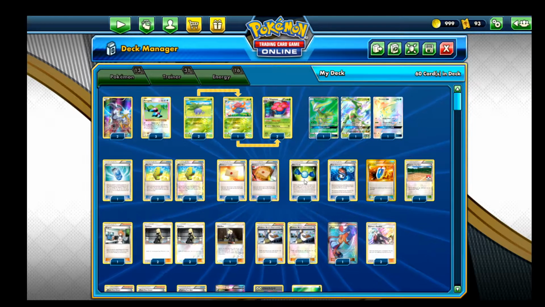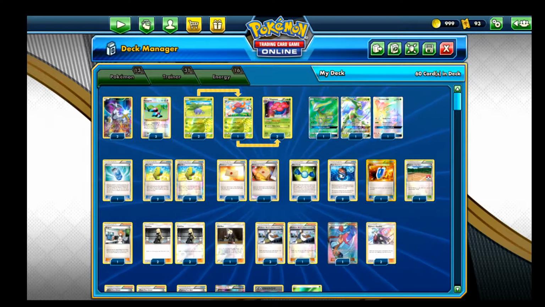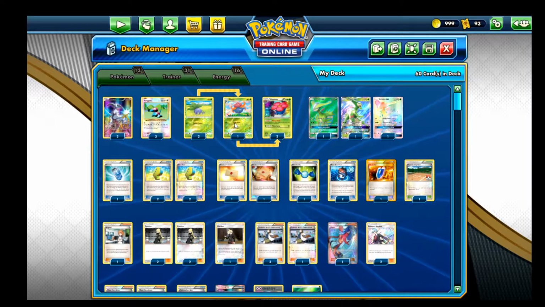The Evo Soda can be used on Gloom, the Rare Candy can be used on Oddish. That's why I only have 1 Gloom, yet 2 Oddish and 2 Vileplume, because I have the Rare Candy to fill that evolution stage.